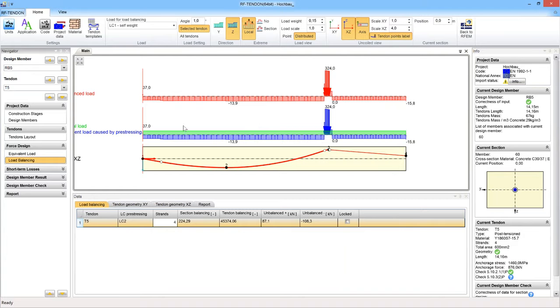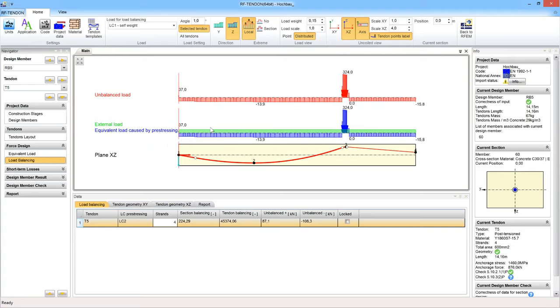But the principle is that you balance the selected external load, for example self weight, or you can also make a combination of self weight and additional dead load, and you balance it by the equivalent load caused by the pre-stressing. Authors like T.Y. Lin and some Swiss professors advise that you should balance approximately 100%, and if you design to Eurocode, then probably a little bit more percentage of these dead loads.